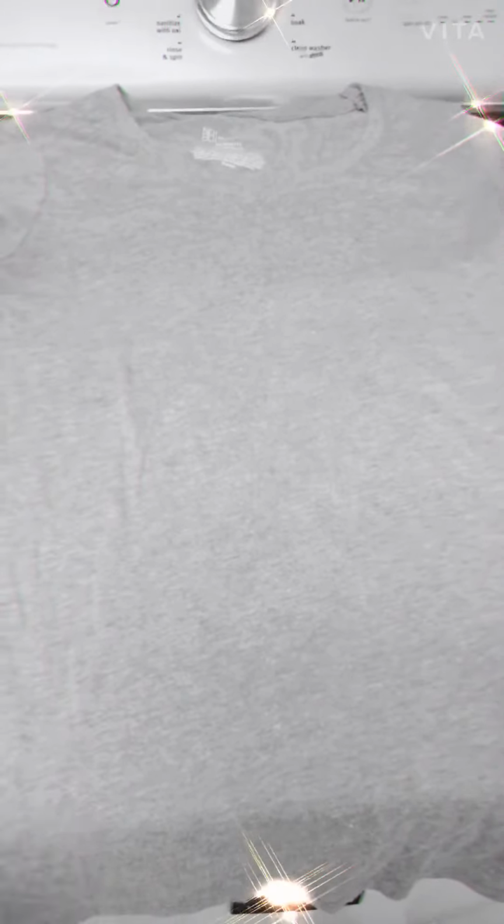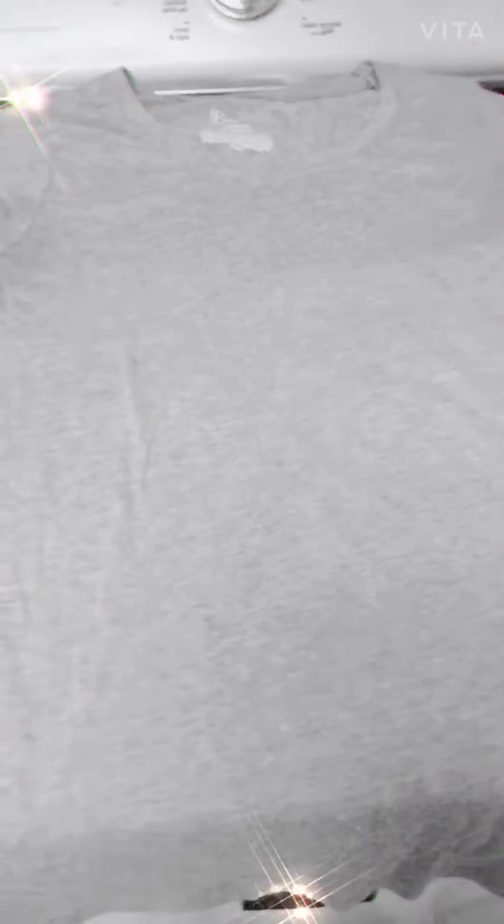In today's video, I am going to be attempting to make this shirt into something cuter. Right now, it's just a very long gray shirt. So I'm going to be trying to use my decent sewing skills to make it into something cute. So without further ado, let's just go ahead and get onto the video.